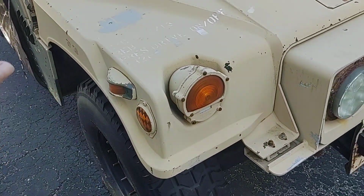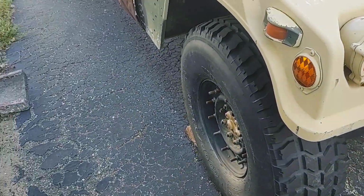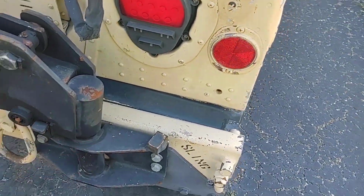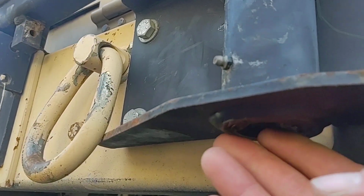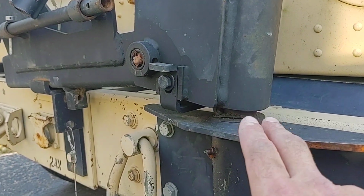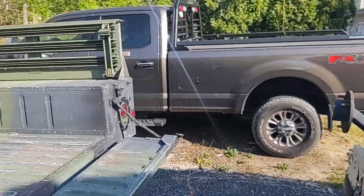But we've got to do the hubs. I don't know about suspension. I might have to go through each corner again. I got the new tires, so these are going to go on this truck. And then the tire carrier, it's functional, but the pin is bent. I think Seco sells these for like 150 bucks. It looks like someone tried to take it off, as the hardware is all missing. I greased it when I got it because it was kind of seized. But I'm missing all the washers, bushings, and everything on the bottom. One day we'll work on replacing that pin. I don't have the part yet, but the tire carrier functions. Hopefully that answers your question, and that's the update on the winch.